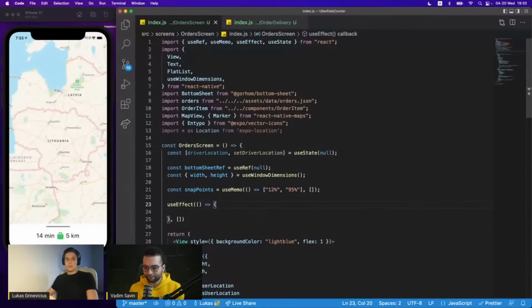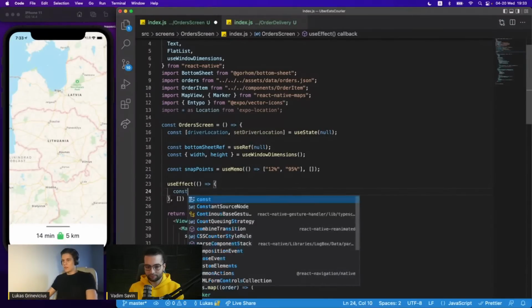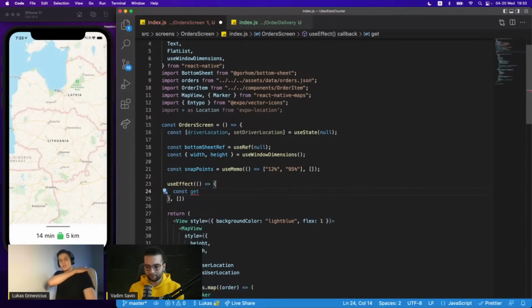And in order to do that, we go to useEffect, and in here we need to create a function, const get, because this is going to be asynchronous. I have two ways of doing that. I'll show you this way first, because it's a bit longer but makes more sense, and then I'll shorten the function.